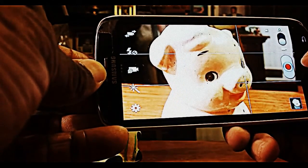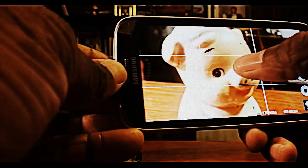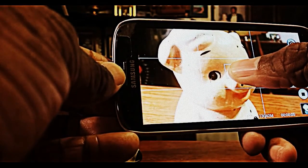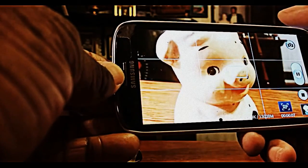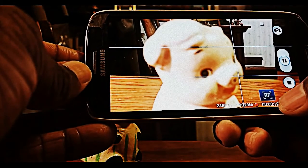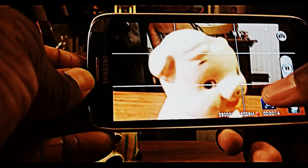Any second. Am I in video? Oh, there we go. Okay, I'm sorry. So push and hold your finger long enough. There's a little trick to it: the first time you do it, you actually have to be recording. So I'm going to push and hold it long enough. And now you'll see this AF, and that is autofocus, and that's your autofocus lock.